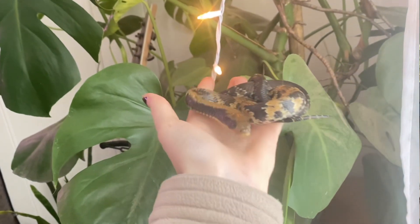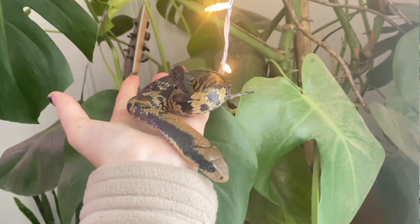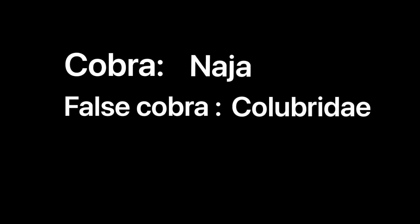I'm going to get my false water cobra — this is my baby false water cobra. These guys are a semi-aquatic New World species of snakes that live in South America. Because of being semi-aquatic, they have really smooth and nice scales, and for this reason they are also known as the Brazilian smooth snake. Despite the name, a false water cobra is not a true cobra — it does not belong to the Naja family and instead belongs to the colubrid family. These guys can make a hood, but their hood tends to be more sideways and they can actually flatten most of their body, not just their neck portion.